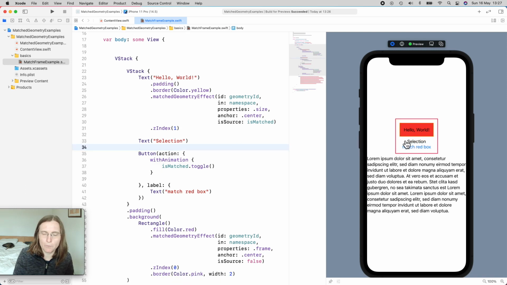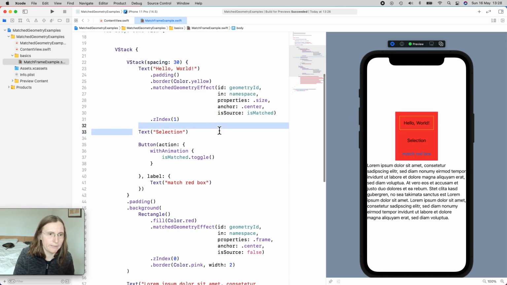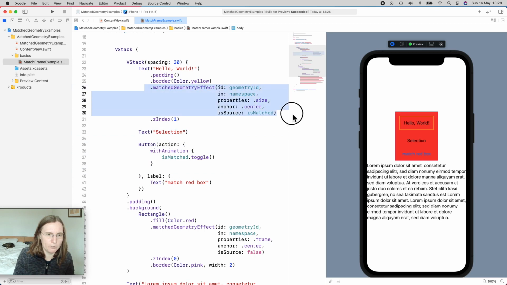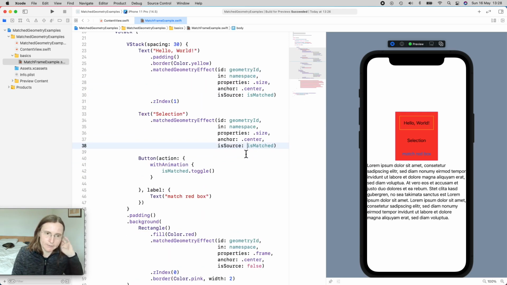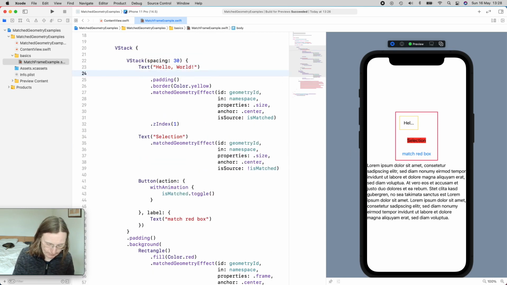If you want to animate this red box now to the selected text, we can also do this. I probably should add here a little bit of spacing to not make this so cramped anymore. So I can, for example, add one more matchedGeometryEffect to my second box. But in this case, because I said we are not supposed to have a source twice, I'm toggling here between these two. So either it's this box or this box. So I'm here inverting this isMatched property for my selection. Sorry, I need to add here a fixed size, otherwise it's squeezing this text.